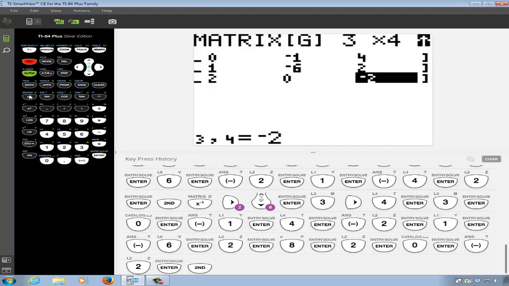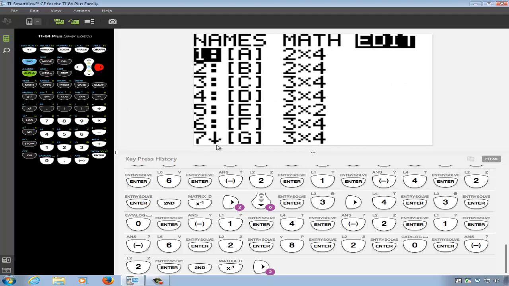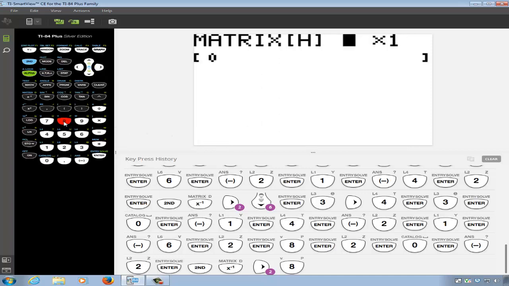Second function matrix, get to edit. And of course, we know that matrix 8 will be H. Okay. Matrix 8 is H. And H is also a 3 by 4 matrix.